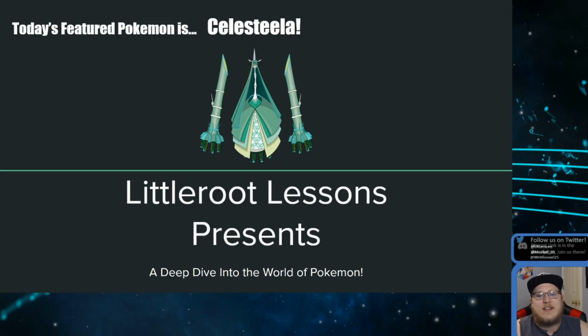Today we're looking at Celesteela. This very bulky steel type has been kind of tearing up Series 9 as of late. Figured it'd be a good idea to cover it.